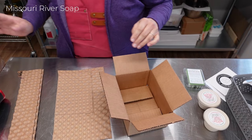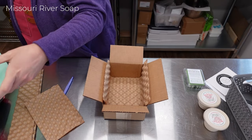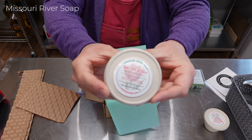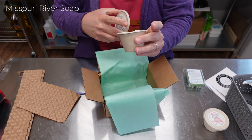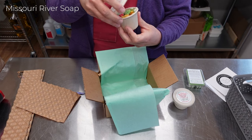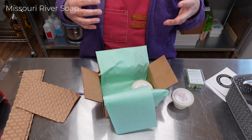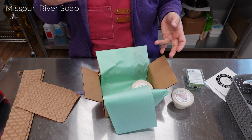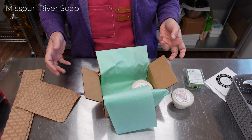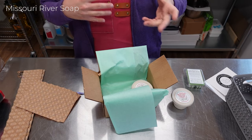This order is going to Gretchen in Florida — thank you for your order Gretchen. I have a 7x5x3 box. Into this one we're doing sweet pea and tulip — I love this one. These are just the cutest little bunny shapes, I love them so much. The minis are just a smidgen less but they're adorable. I'm not doing a lot of wax — I don't love wax making. When I moved up here to Montana and reopened, I didn't plan to incorporate the wax, but so many people asked for it that I decided I'd make some in smaller quantities.